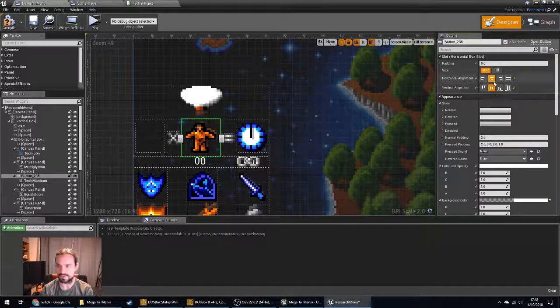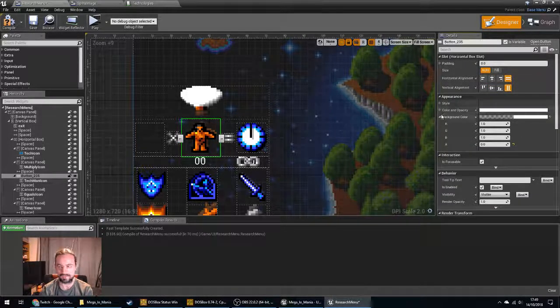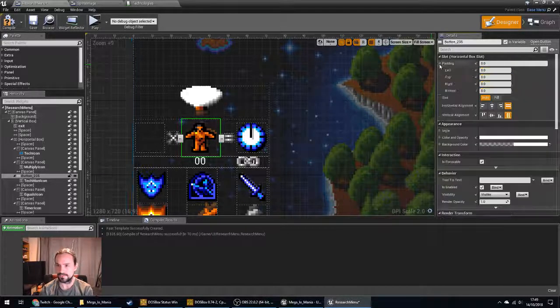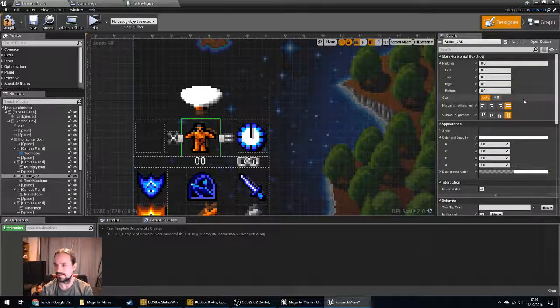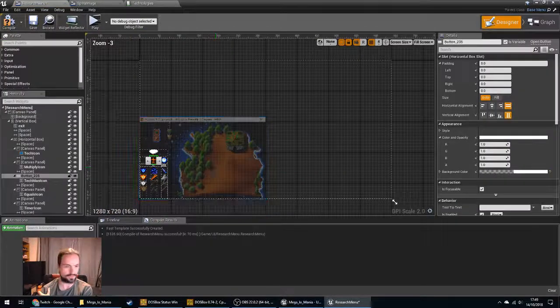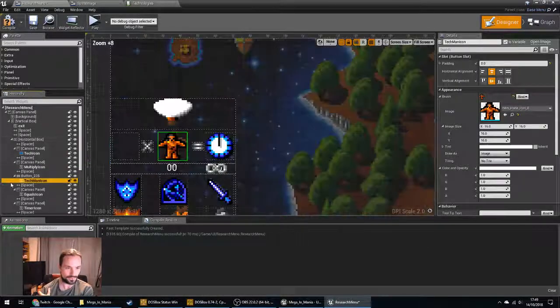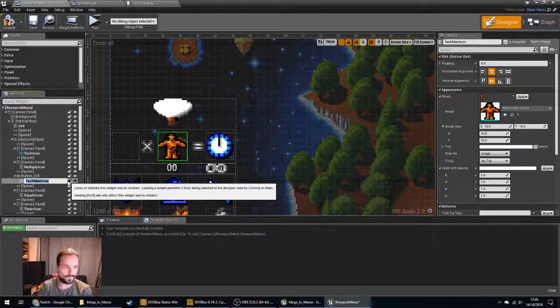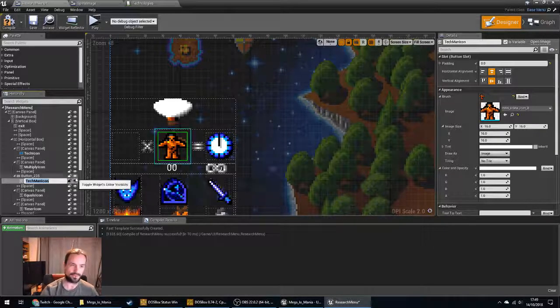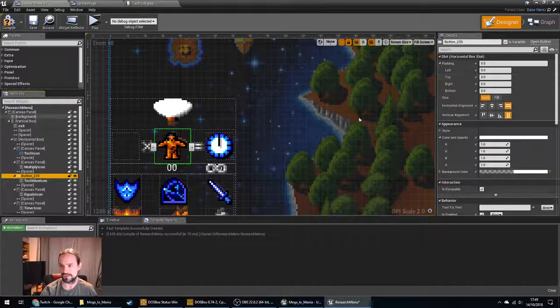Try and get the button to position itself in a way that puts the little man over the little man. So it might require some tinkering with the buttons to make him position. We won't worry about the fact that he's not quite in perfectly the right position right now. We'll focus more on the actual interaction. So we need to reference the image, because the image is the bit that changes depending on the technology. So when the research menu is open, we need to select the right tech based on the player's tech level. So we need access to him, but we also need access to the button.